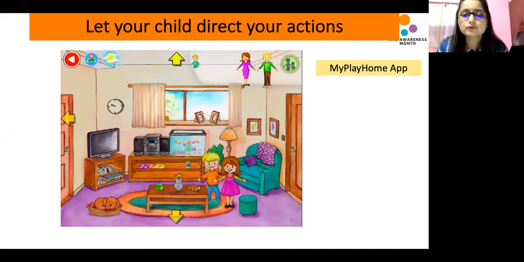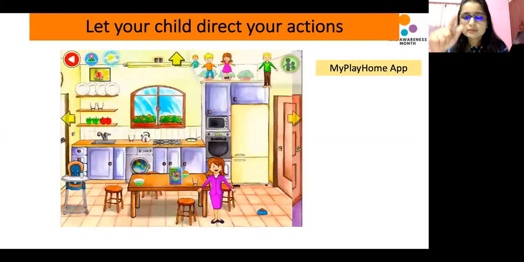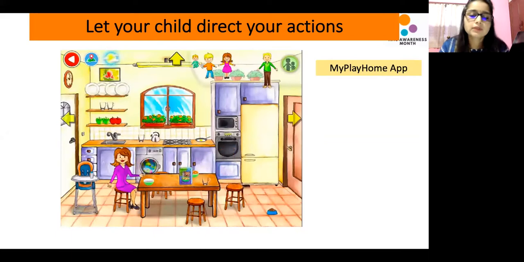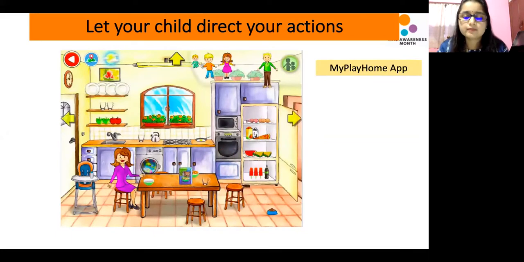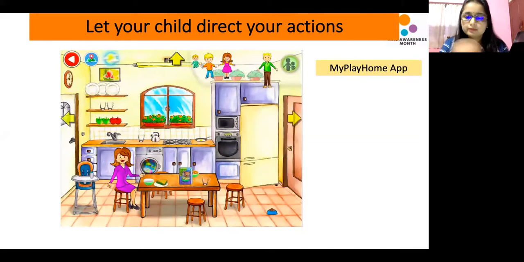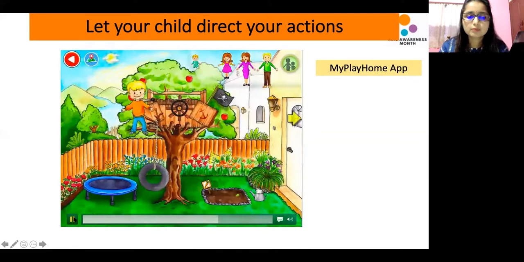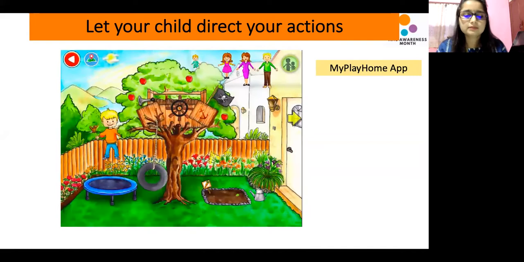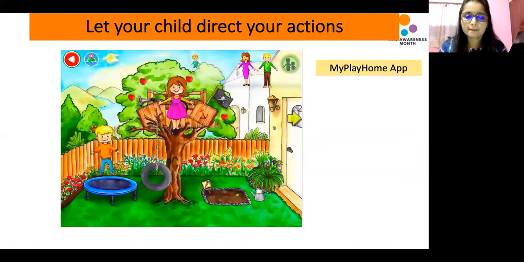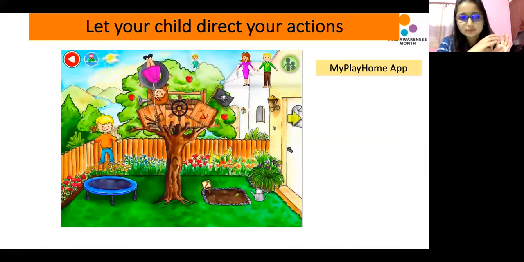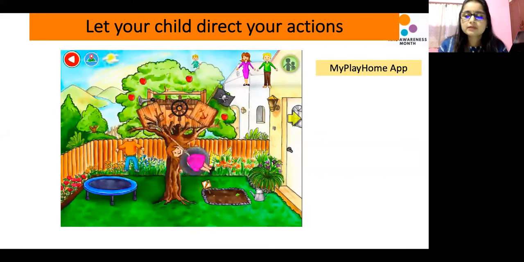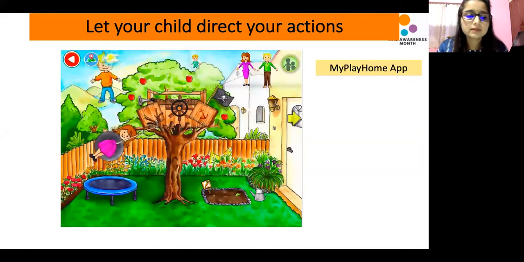So you can use a lot of code words here. You can make the boy come down, go up, go to the kitchen, open the fridge, take the plate, put the plate on the table, take the sandwich out. Give it to the mother or give it to the woman. Make the boy jump on the trampoline. Push. So what do we do now? Let's push the girl. So you can make it interactive and model some of the vocabulary here.